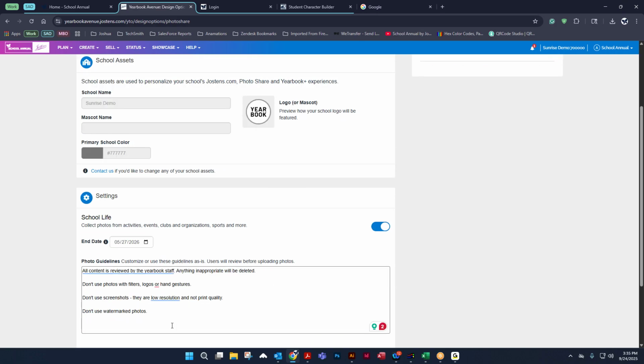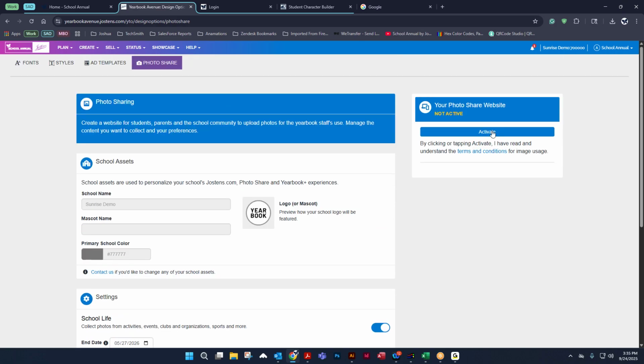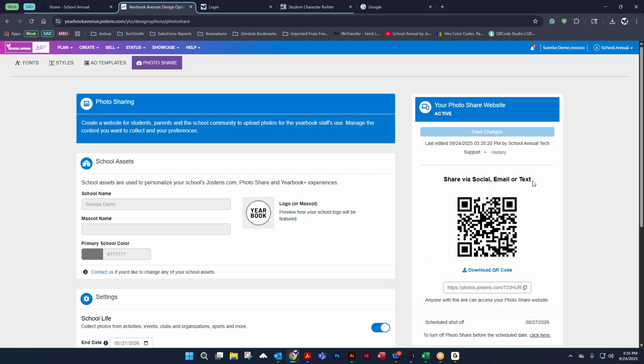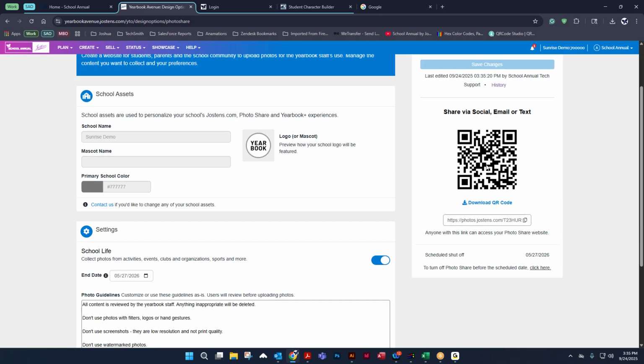Once you have everything set up and ready to go, all you have to do is click on this blue activate button right here in the upper left hand corner. Currently our site is not active, but as soon as we click this, our site is currently active. You will get this QR code right here. This QR code stays the same for this school year. So if I inactivate this site and reactivate it, it's the same QR code. So nothing changes. You can download this QR code and use it for any publication or anything you need to advertise. Hey, send us in your photos.